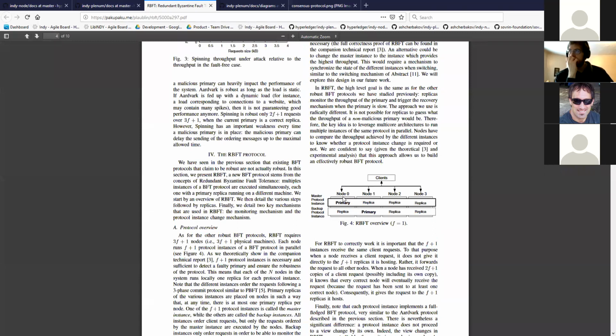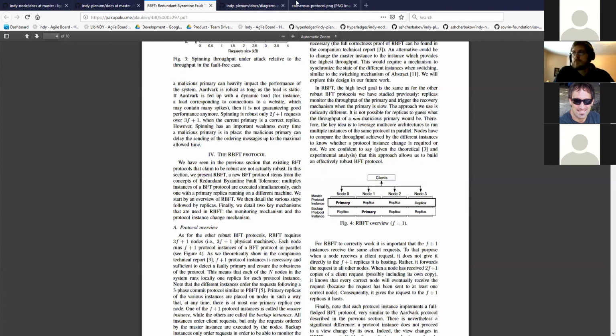So you can see this is node 1. We have 4 nodes, right? You can see the horizontal things are instances. This is a master instance. This is the instance of the protocol where we do ordering, real ordering, which will be written to the ledger. And the second horizontal line is where we do some kind of fake ordering. It's redundant backup ordering. So this is the same protocol. We follow the same protocol. And okay, so yeah, every node has two replicas. Replica for master protocol instance and for backup protocol instance.